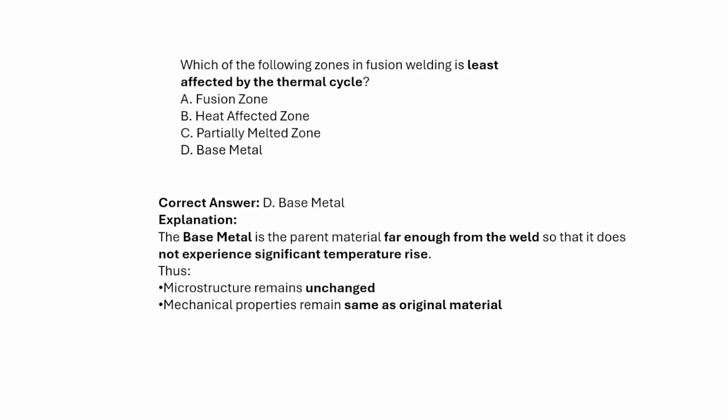The base material is the parent material, far enough from the welding that it does not experience a significant temperature rise. Thus the microstructure remains unchanged. That means the temperature it reaches is below the recrystallization temperature, so the microstructure does not change. Mechanical properties remain the same as the original material.